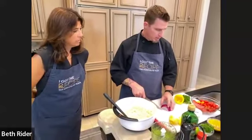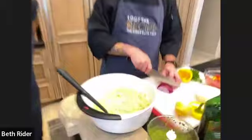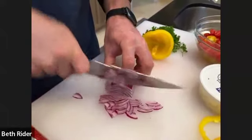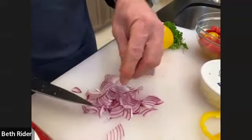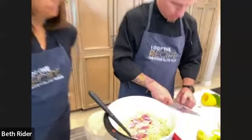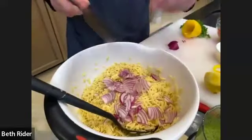So, with the onion, I'm trying to debate if we want to go in half and do real thin, almost like half of a julienne, so that it's there but not there too much. I'm thinking that's the route we want to go because we do want to have dimension in this. So we're going to slice it real fine like this. So that way it will stand out, but it won't be a super punch to the taste buds when you get a bite of them. Got it. Right? You can dice it as small as you want. I like to do them slightly different so that when you present the salad, it will present nicely, instead of it all just being so uniform that there's no real difference of what's going on, right?